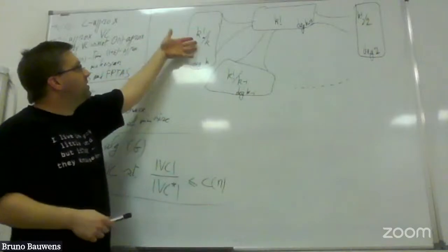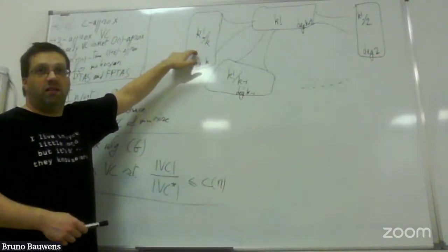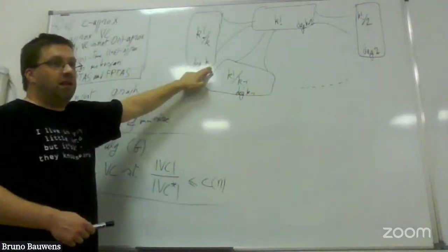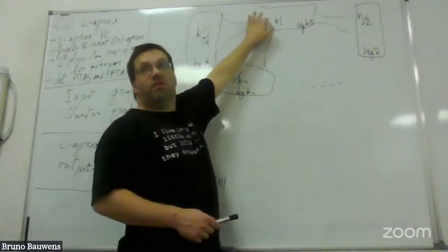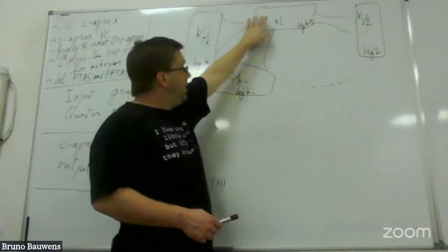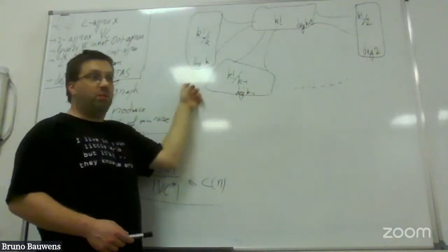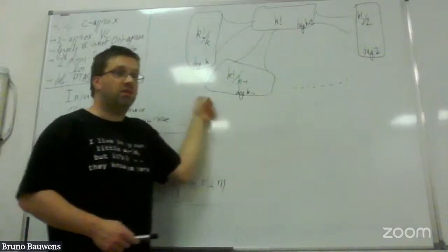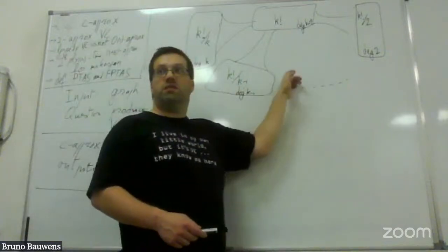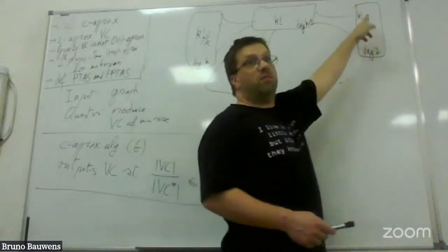And so as long as this set is non-empty, the nodes here have the largest degree k. But when this set is empty, then all the nodes here have lost 1 degree. So the degree is k minus 2 here, but these nodes have degree k minus 1. So then we will start picking these nodes. And then we continue in this way. And so we will select all the nodes from one part.